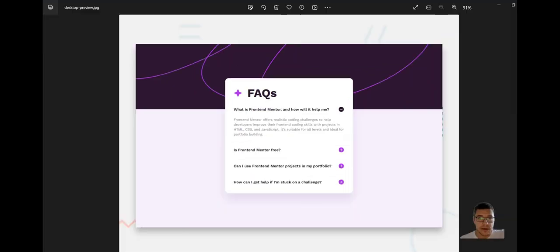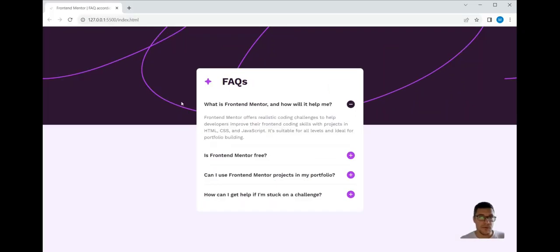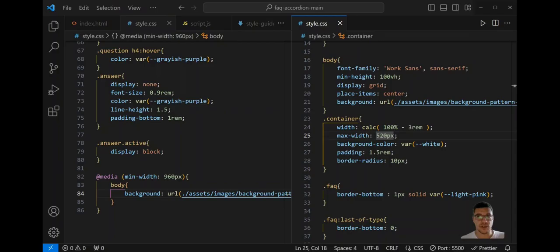Okay, I've noticed that this background image is higher here. Let's see if this is perfectly centered. I think it is, our container is perfectly centered. So what we can do, we can remove this image with background position.